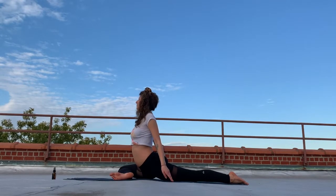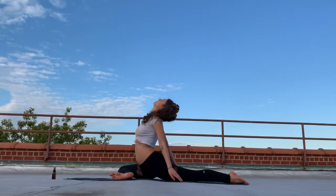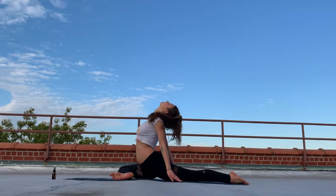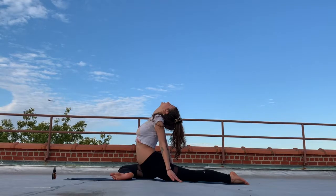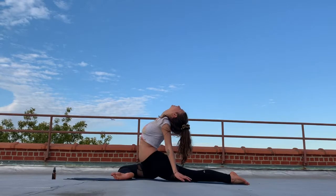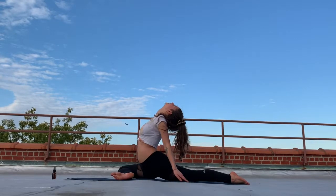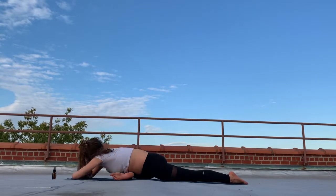And inhale as you open your chest, allowing your head to gently tilt backwards, opening the throat, and slowly roll down.